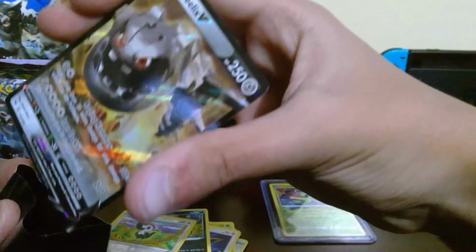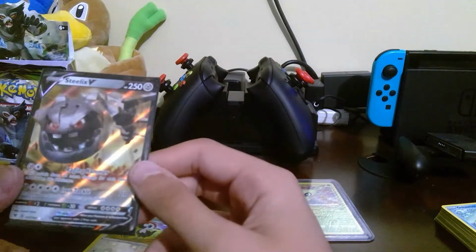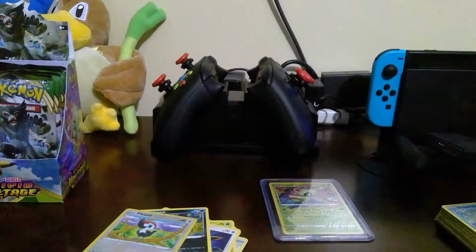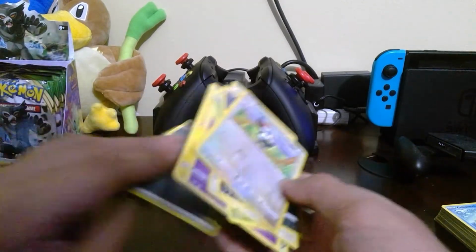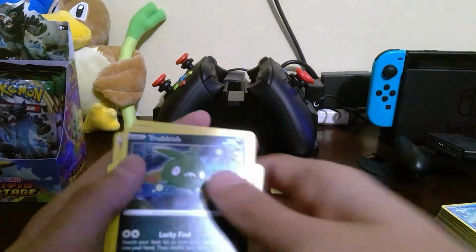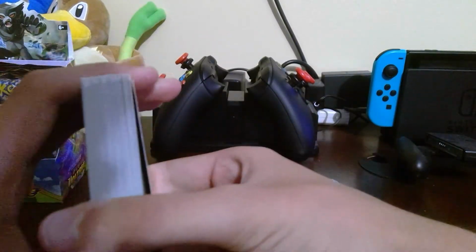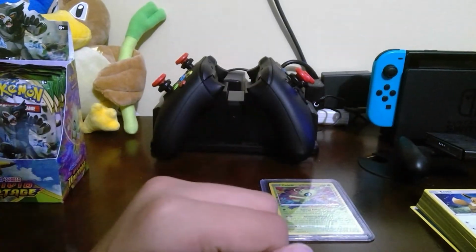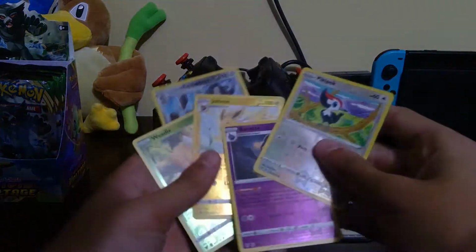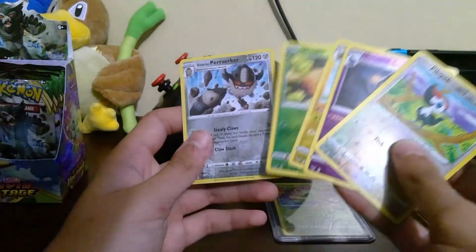Steelix V. So our last two packs were clearly where the good stuff was hidden, because everything else must have just been sleeping or something. I don't know what was going on there, but let's do a quick recap here. So here is the amount of cards that we got, if anybody was wondering. There we go. Then we got our reverses. We have our reverse Pikipek, Banette, Jolteon, Weedle, and Galarian Perrserker, however you say that.